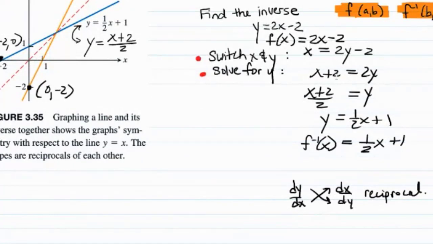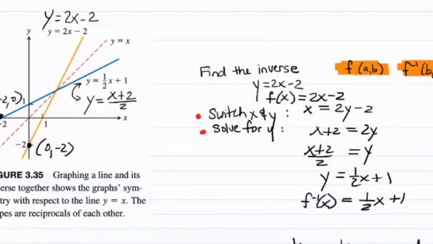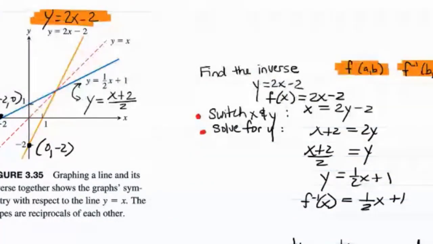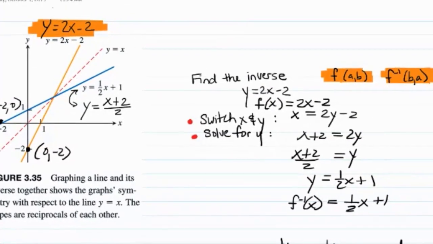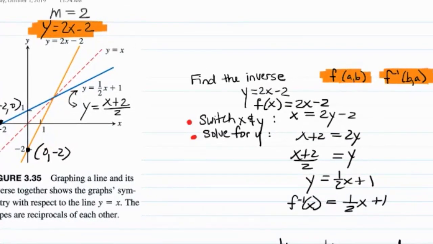So what we're interested in, of course, is derivatives. And what are derivatives? They're the slope of the function. And so notice that in the function in orange here, y equals 2x minus 2, since it's linear, we know the slope is the same everywhere, and that slope is 2. And then in the blue function, we have a slope of 1 half. They're reciprocals of each other, which makes sense.